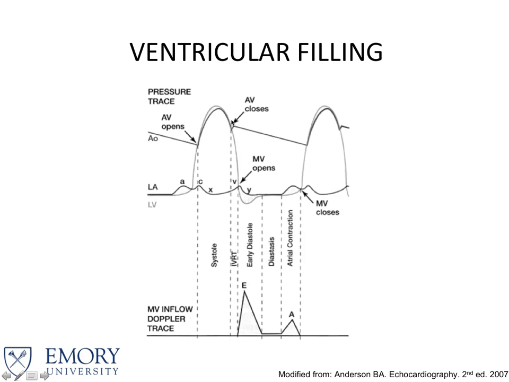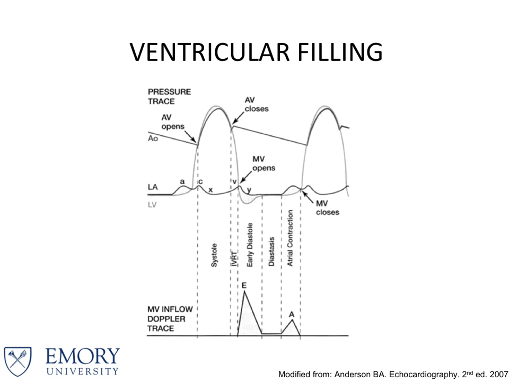So right after the aortic valve closes, diastole begins. You have a period of isovolemic relaxation, where the ventricle is starting to suck, but there's no change in volume. Okay? And then filling begins with early diastole. What was this E named for? Early. E for early. Okay?